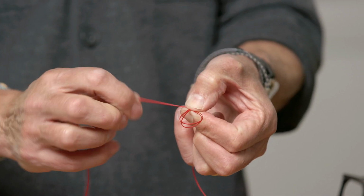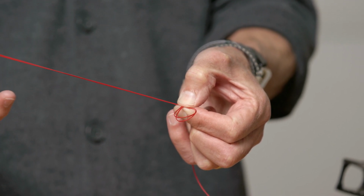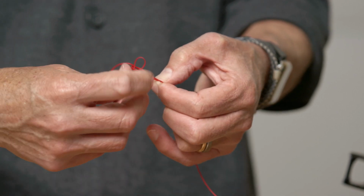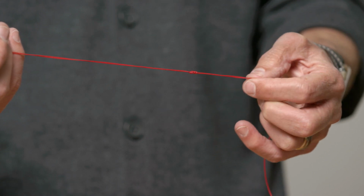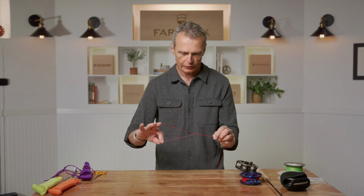Okay, so that's that there. And then this loop goes up. I'm going to slide my hand up to create a small loop. It's going to go through 1 and 2. And then simply pull tight. And voila, you have a non-sliding loop knot called the double surgeon.